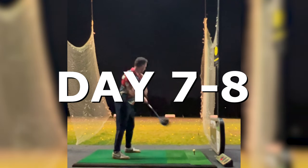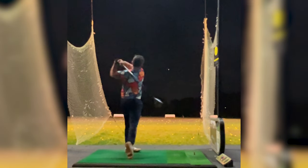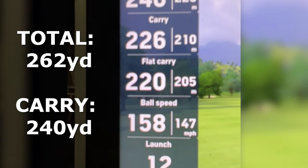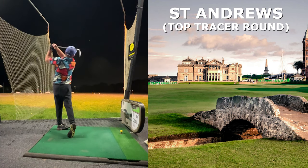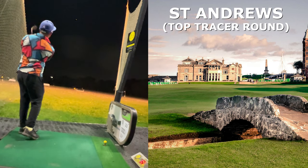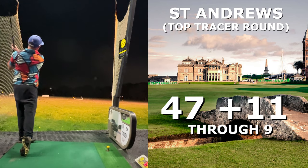So the next couple of days was spent in the range, trying to work the driver into the bag. I managed to hit a pretty good shot here. On the odd occasion, I can hit a fairly solid drive. However, not quite bag ready. On the next evening, we played some virtual golf at St. Andrews. Didn't have the greatest of rounds to score. Normally put out a better performance than that, can't lie. Last ball of the session, decided to do drive off the deck, and it actually worked.